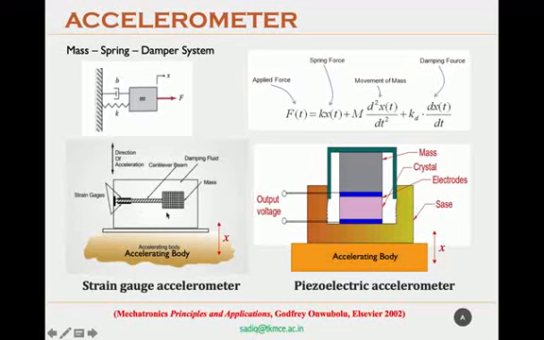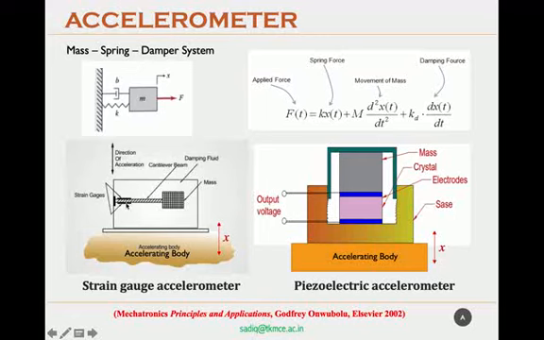Now you are attaching this accelerometer on the body for which we have to sense the acceleration. Suppose this object is moving in the upward direction, the inertial mass will have a reaction in the downward direction. When it moves downwards, the deflection, that is x, that is happening is an indication of the acceleration in the upward direction, and because of the reaction this mass goes down and that will cause a bending of the cantilever beam, and that bending will be picked up by the two strain gauges placed on either side.